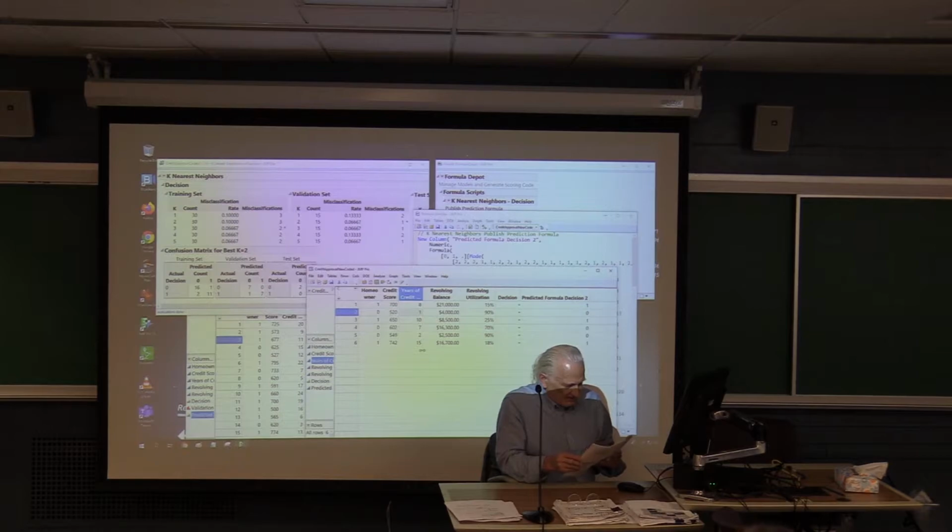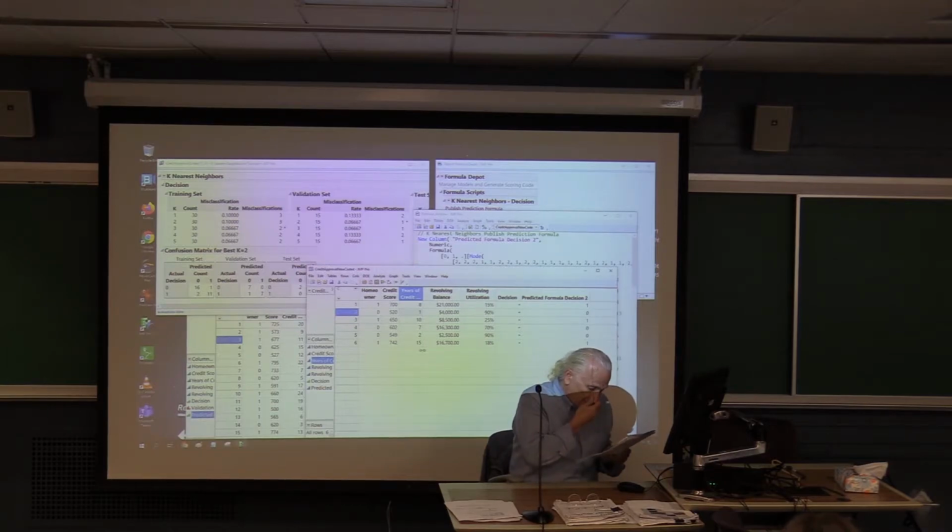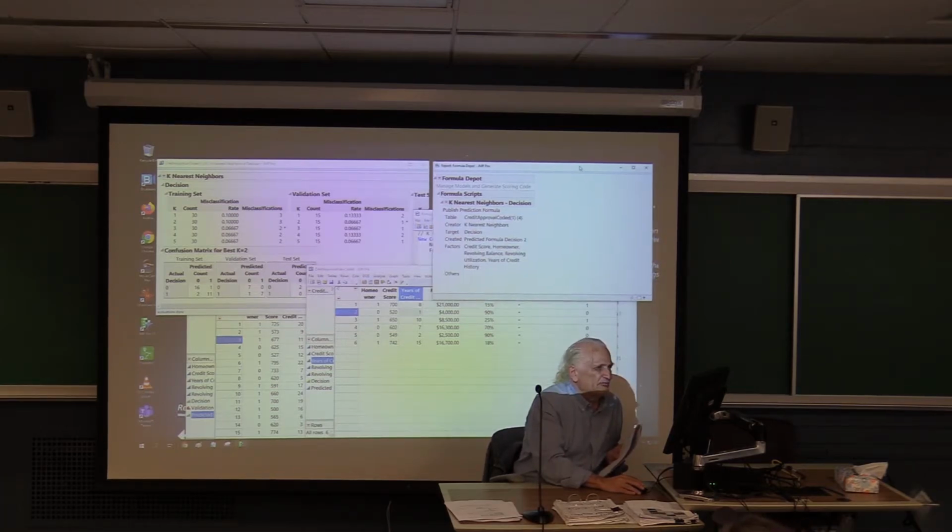And I have that in items 8 and 9. All right. Now, 10. 10 was where I selected. 11. In item 11, you see the 1, 2, 3. I pick the new table, I click the run, and 3, you look at the table, and the table is on item number 12. These are the predicted values. I'm going to go back to the formula depot.